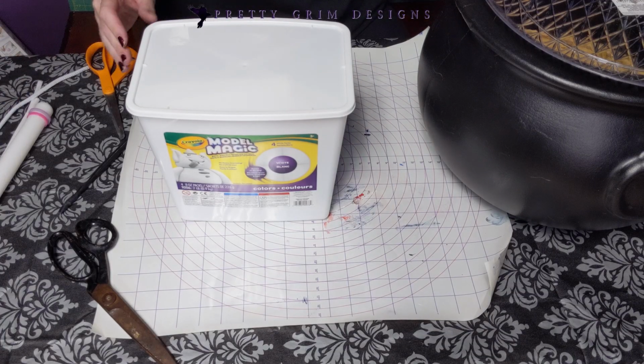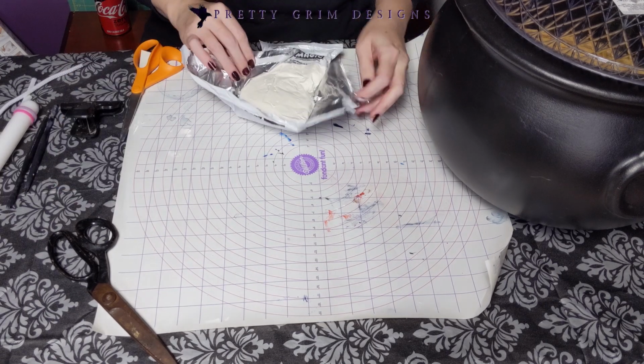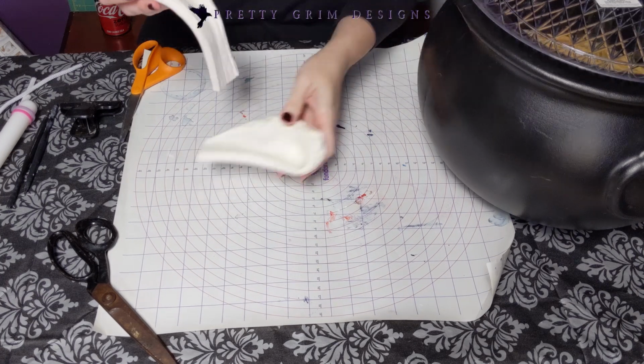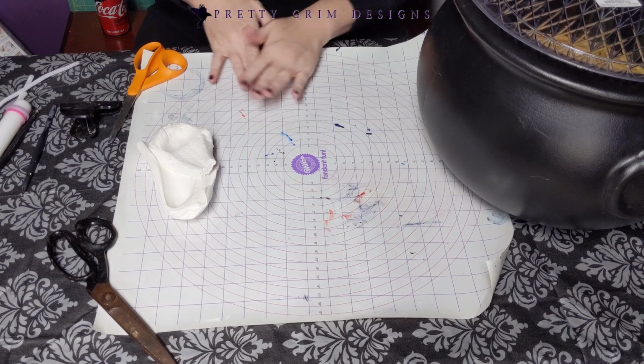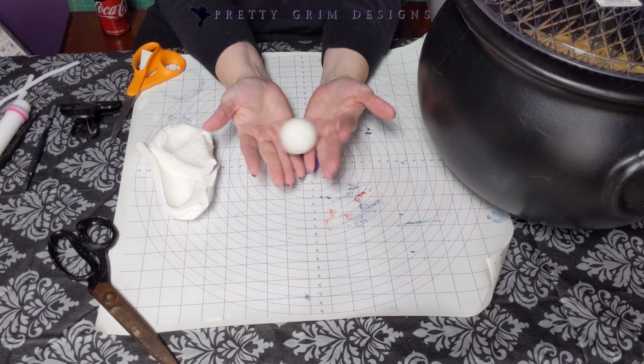Next up, you're going to need some of this Crayola Model Magic. It's an air dry clay. I'm going to be using one package here. I'm going to be making some tentacles to be coming out of my cauldron. Now you can make these any size you want, but I'm going to start off with making balls about this size, and I'm going to wind up getting 5 of these from one package.